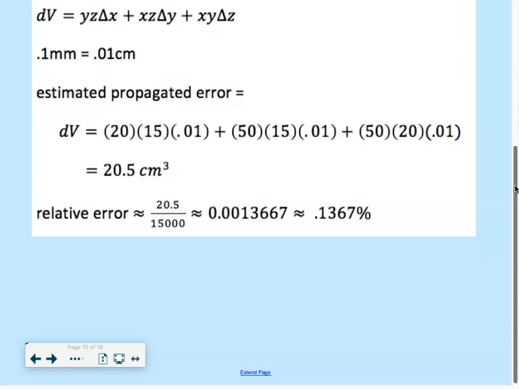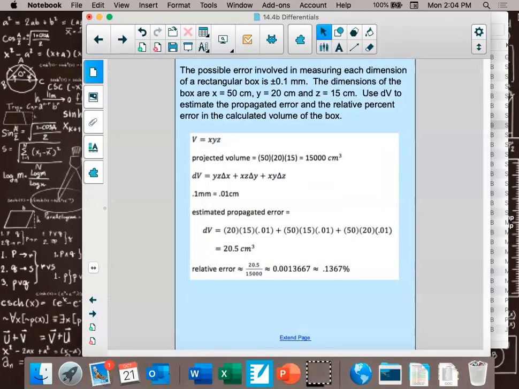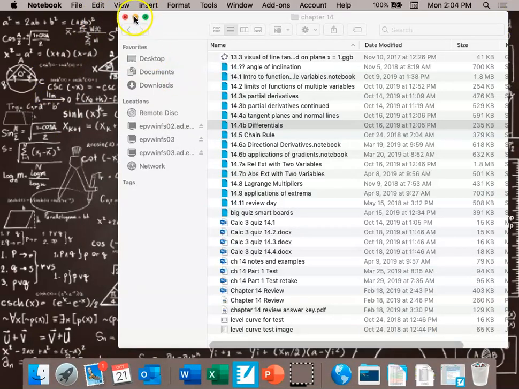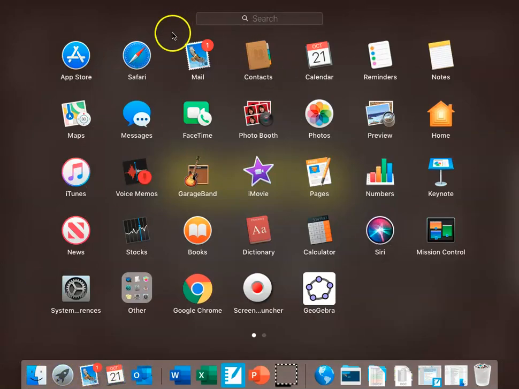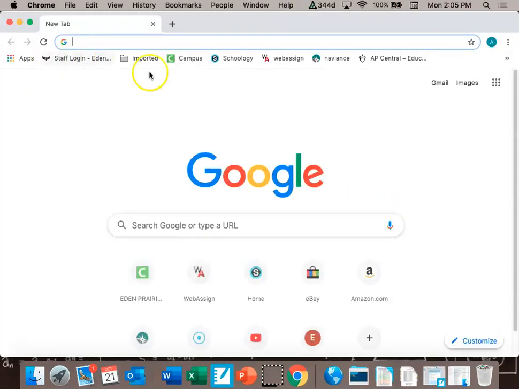So I was thinking we needed to do at least one more good problem. So while you guys were working, I was looking through WebAssign to see if I could find one more fun problem, because I think we need to do one more. And then I accidentally hit the record button and backed up the recording and then shut down Chrome and had all these issues. So let me see if I can find what I was doing.